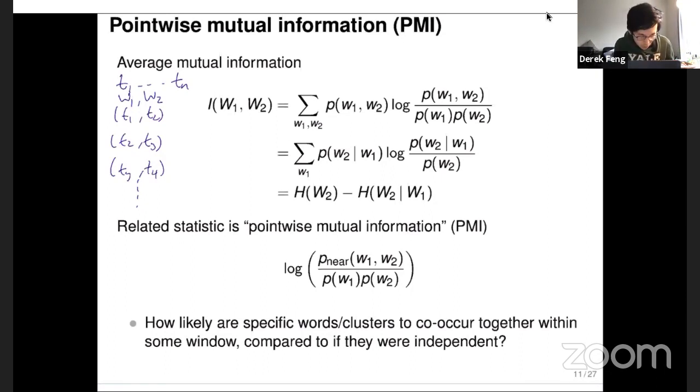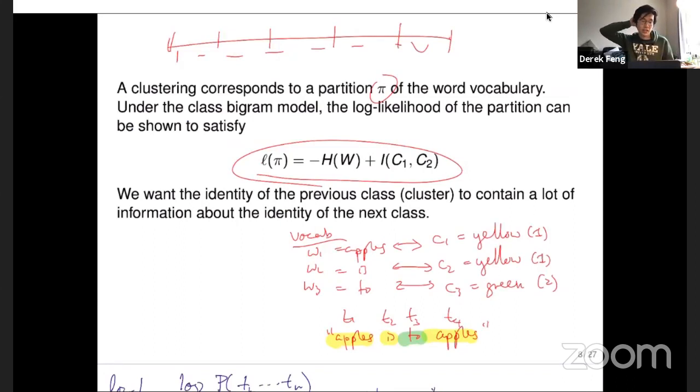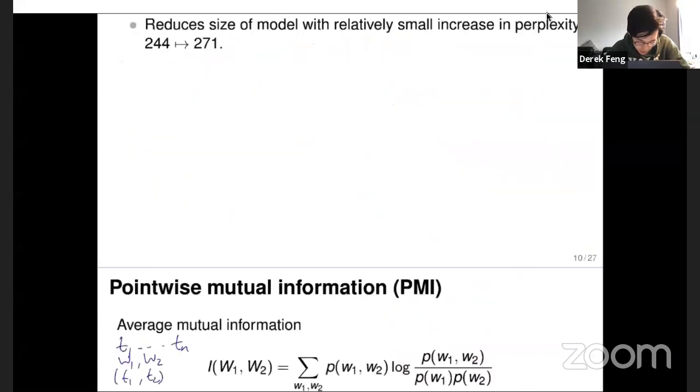Okay, so I want to just finish off what we ended on last lecture. One thing that I sped over, and I think it pays to think a little carefully about, is this: last time we talked about this here as well. What we have here is some likelihood for a particular partition. This is the class-based idea. The thing I want you to think about is, what do these random variables correspond to? So here we have W, C1 and C2.